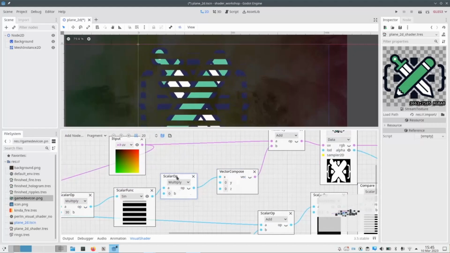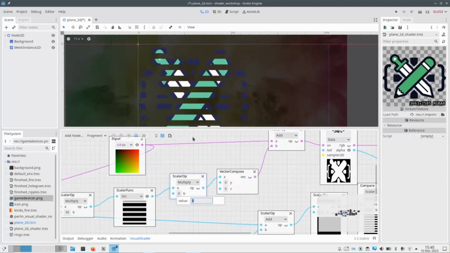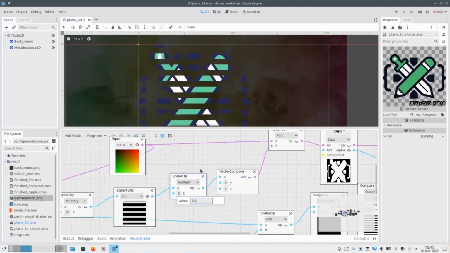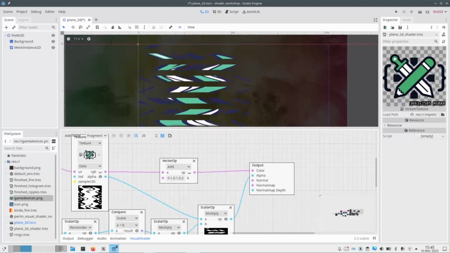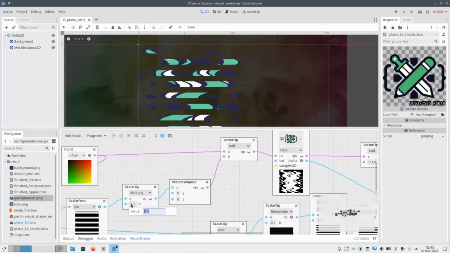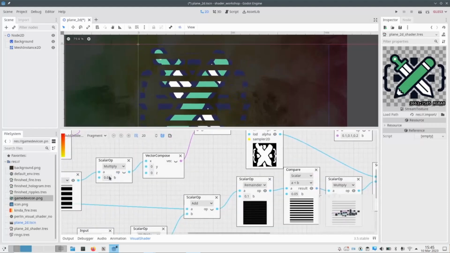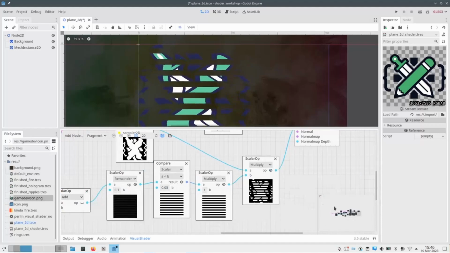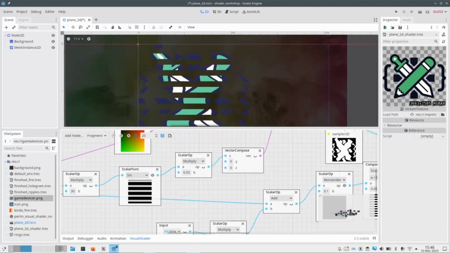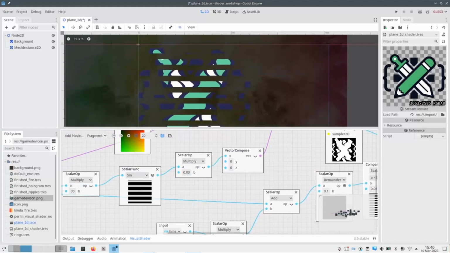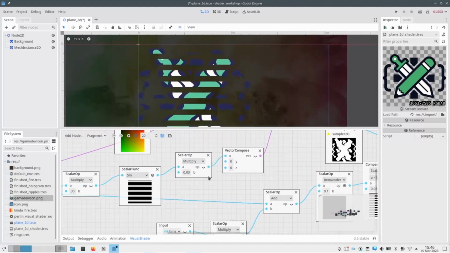Okay, so multiply. Right now we're multiplying by 0 by default. So now we have no translation, which is clearly not what we want. Try 0.1, and that's still a bit too much in my opinion. So we can play around with values here until we get something that looks right. That's not enough. I think that'll be fine for now. This is one of the things about shaders: you'll spend much time tweaking it to get it just right. I could spend quite a bit of time doing that.